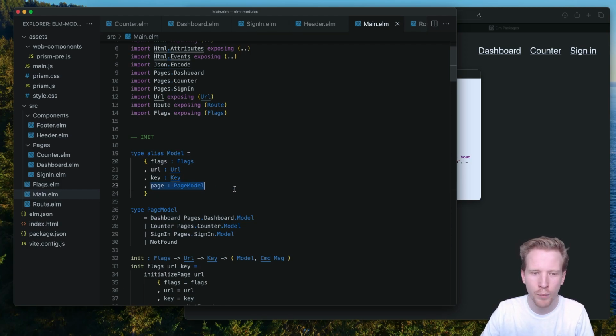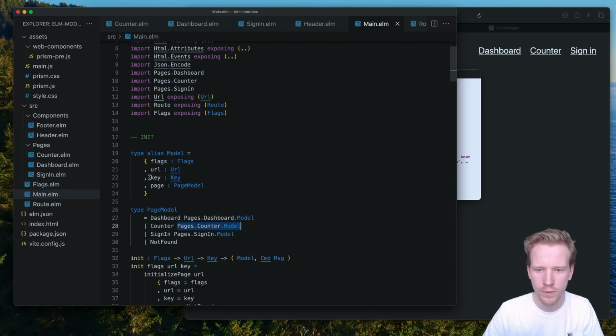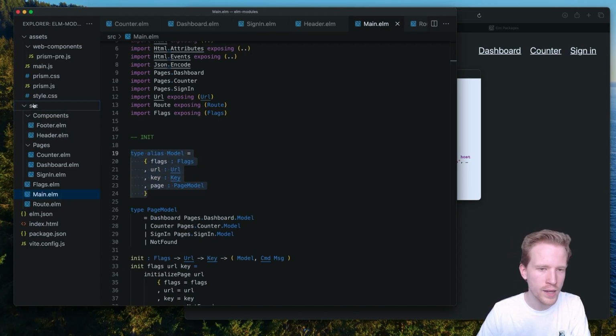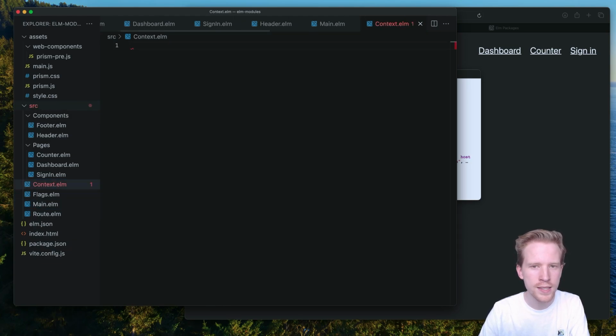The page model isn't that important. If you're on the counter, you know you're on the counter. You don't need to be told, oh yeah, by the way, here's the page model. You're yourself. That's not important because you already have access to your model in your update, in your view, in your subscriptions. So we can start by just taking this part here, and let's copy what we have, and let's make a new file. We're going to call this the context. And the context is something that's going to be shared across every page, no matter where you're at. So context, exposing context.